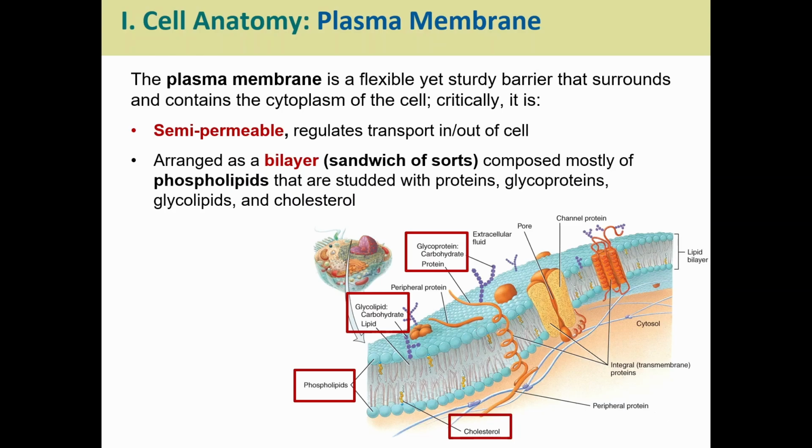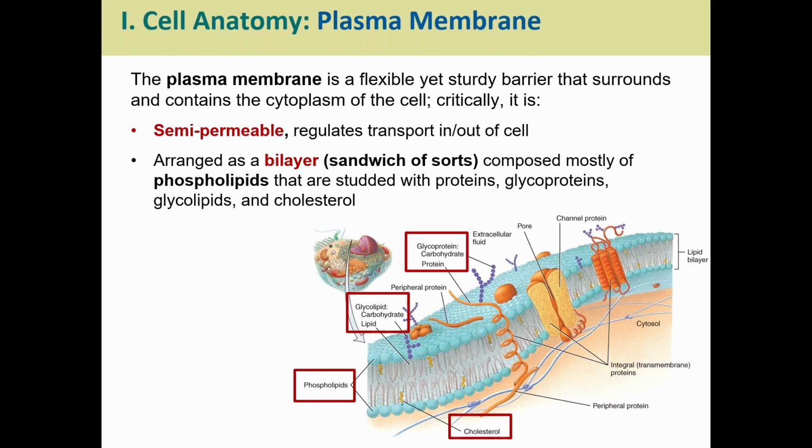And so we can kind of think of the plasma membrane in that same fashion, that it is a very crowded, packed together structure, right, with all these phospholipids and different proteins and protein accessories all together. Each individual component can move around within the crowd, but overall the crowd is hard to get through. So it's semi-permeable. The membrane will have some regulatory powers over what comes in and out of the cell. We arrange this in a bilayer, basically a sandwich.